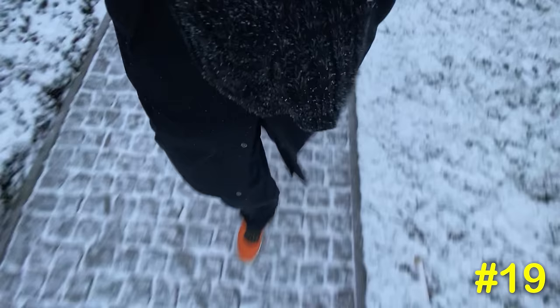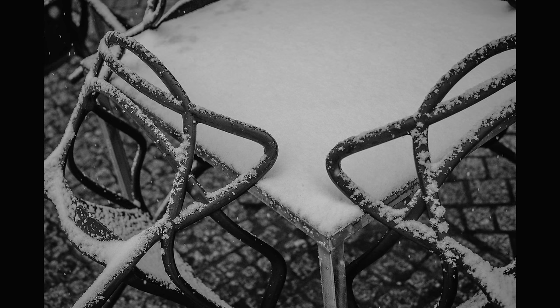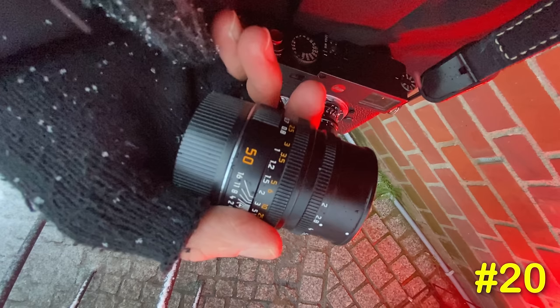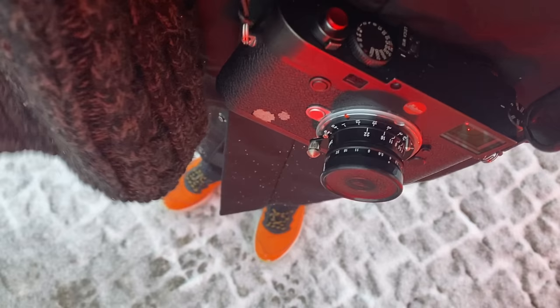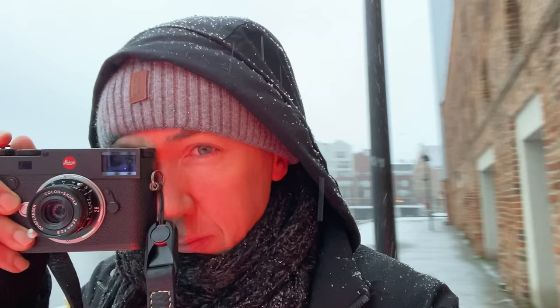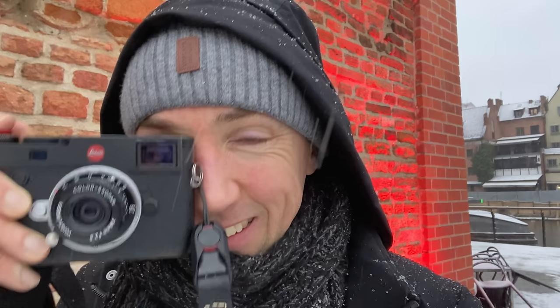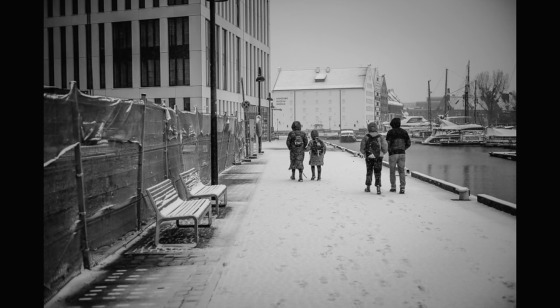Number nineteen: so as not to confuse my M10 files with photos from other cameras, I've changed the file name prefix to 'M10'. You can do this for any Leica camera — it makes it easy to spot your SL, Q, or M photos if you have more than one camera. Number twenty: after getting the M10, I've switched from a wrist strap to a neck strap for street photography, and I love having both hands free. Number twenty-one: a black camera is much more stealthy than my silver M240 — I seem to get noticed a lot less. Adding a black neck strap and a small black lens really gives a super unobtrusive street setup.